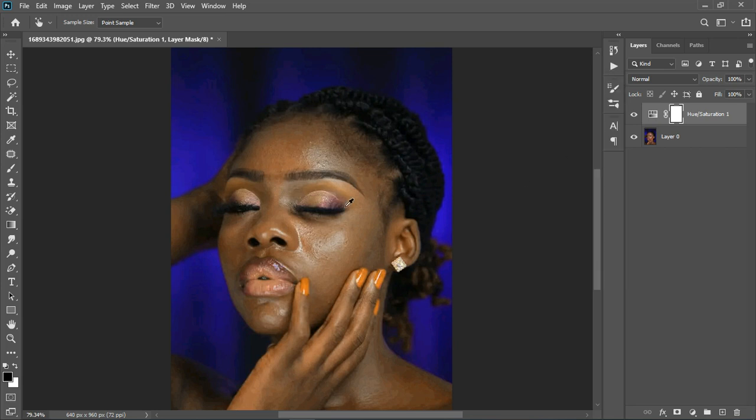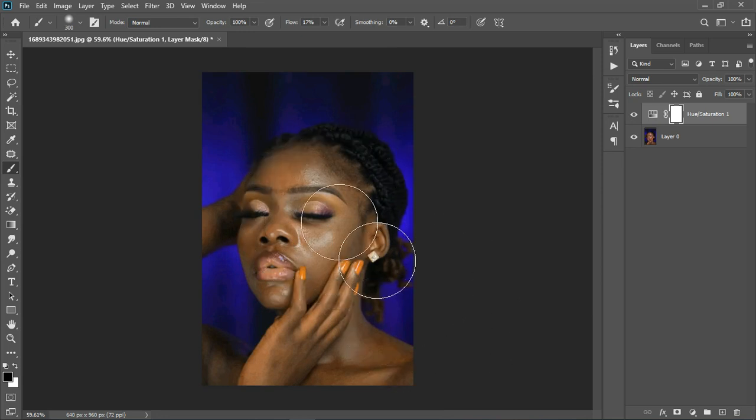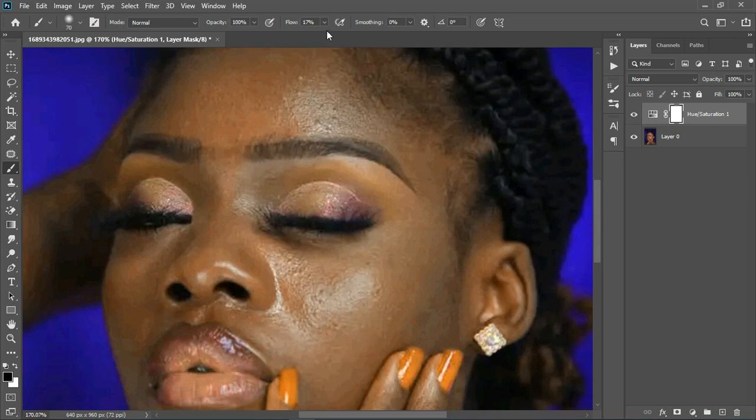I like that. So I'm going to close it, grab the brush tool and the eraser. Make sure the flow is 17 or 20. I can leave it at 20, or 24. And then make sure the foreground color is black. You can turn it off and see where you want to paint. So I'm just going to remove it from the eyes like this and the side as well.